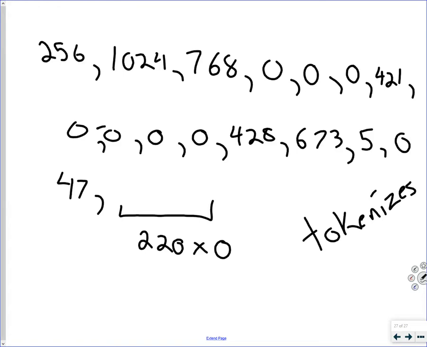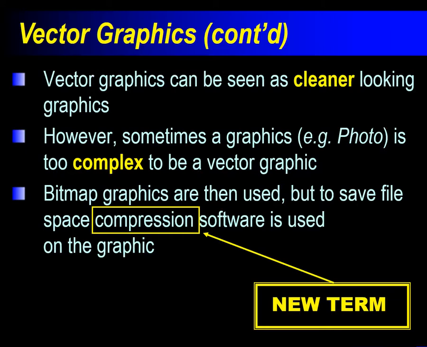this thing, and it looks for patterns, and it goes, oh, look, I got a bunch of zeros in a row here. Or maybe it even gets more fancy than that. It goes, oh, look, I've got things with 4s in them, right? I can make those into patterns. So compression software starts really analyzing stuff into patterns, and how deeply it does that is how deeply it compresses it. When you do compression, though, sometimes you will end up losing some of the bits, or some of the stuff gets a little bit tainted, which is what you know when you convert something to a JPEG: you often sacrifice a little bit of the quality in doing so. But that's what essentially compression software does.